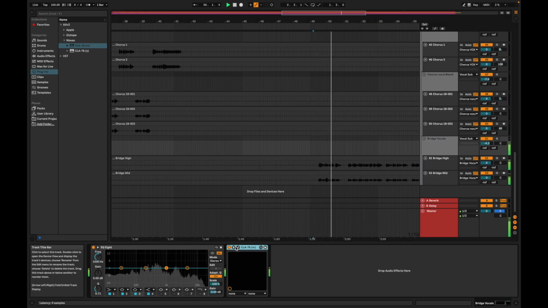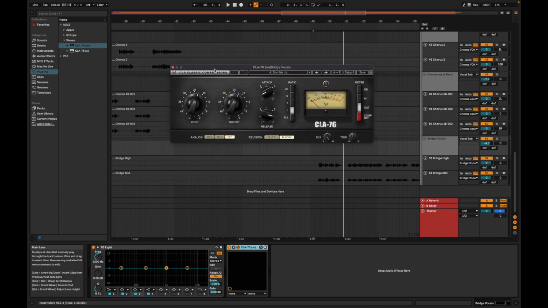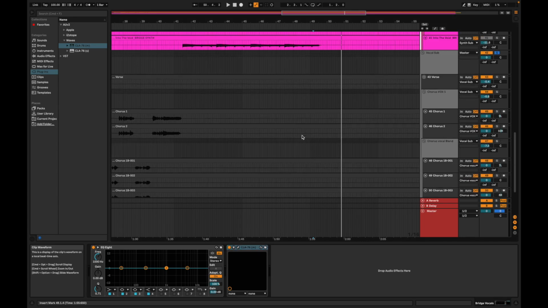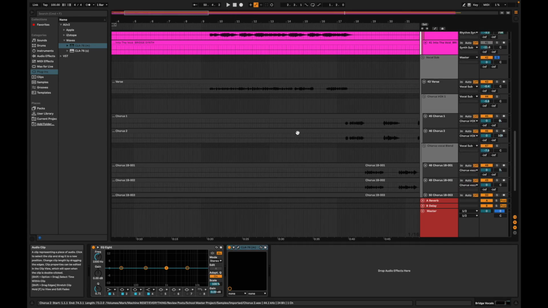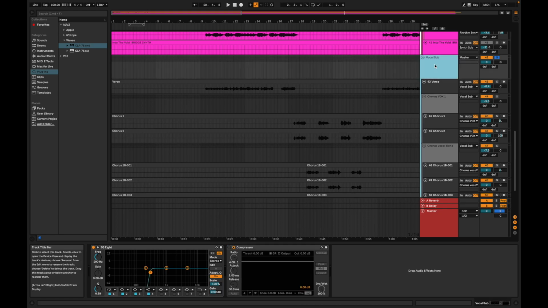A lot of air in those, but we're going to work on the EQ with that here in a bit. Let's see where we're coming in. Okay, we're actually coming in right where we want to be. So now we've got basic EQ. We've taken the low end out. We've got compression on each one of the vocals.